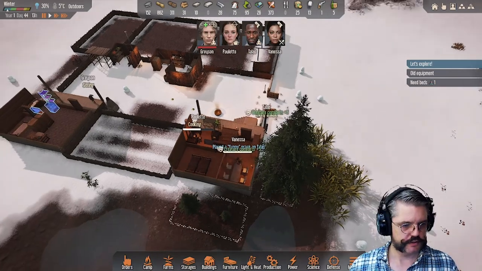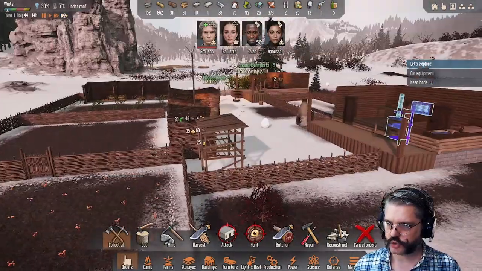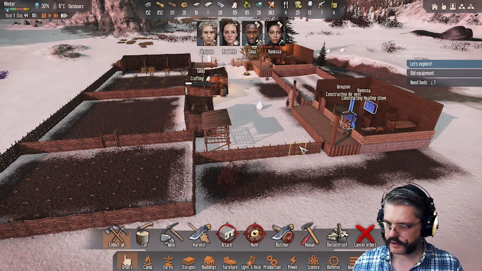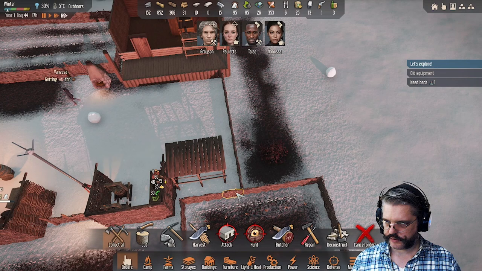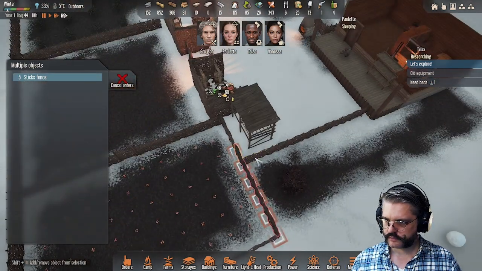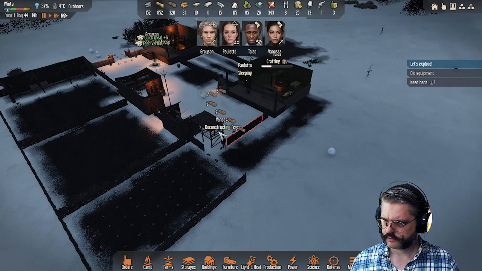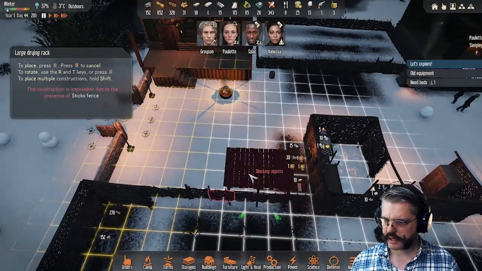Nearly starved. That was an experience. But we are surviving. In fact, we might shortly be thriving. One, two, three, five, six, seven. We build another house here at the end. Let's see, one, two, three, four, five. Would just mean moving this thing. It's empty anyway. It's like the best time to move it.